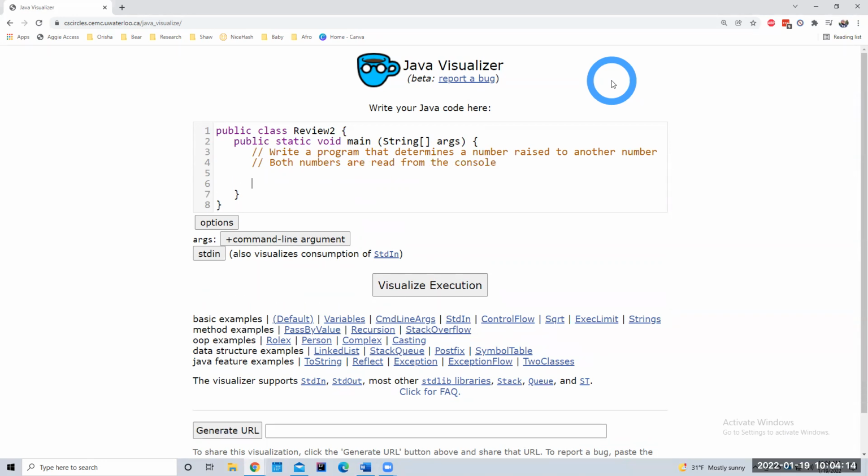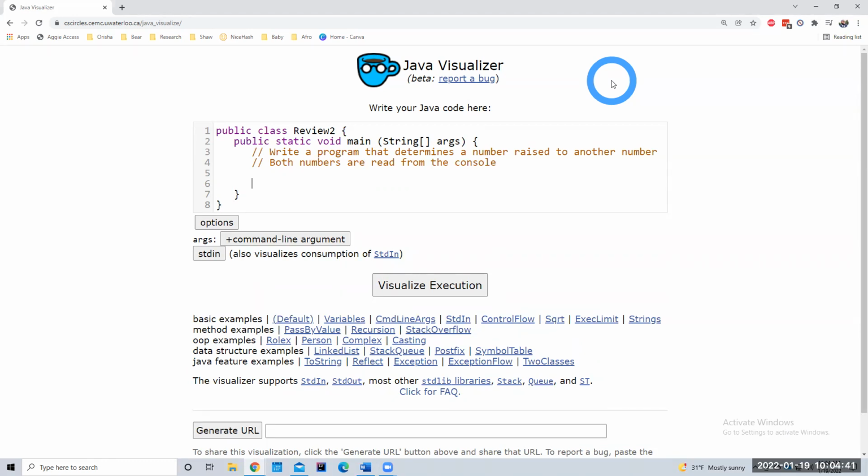So essentially what I want to do is read a number from the console and raise that to the power of another number that I read from the console. So for example, the user types in a 5 and they want to do the square of 5. So 5 times 5 would be the outcome. Very similar to that, except we're going to read in both those numbers from the console.